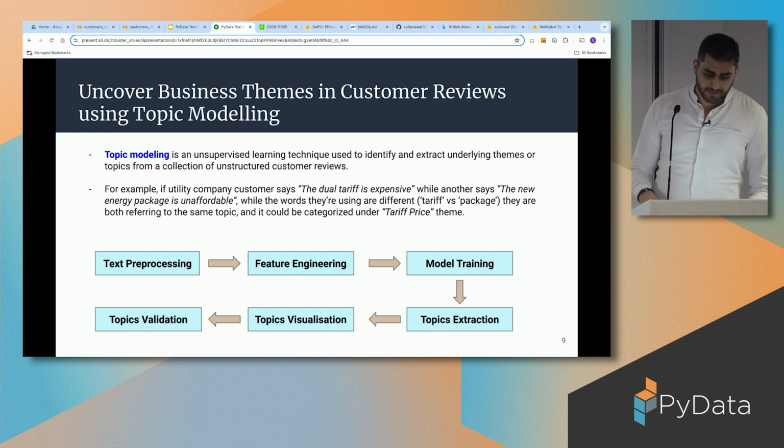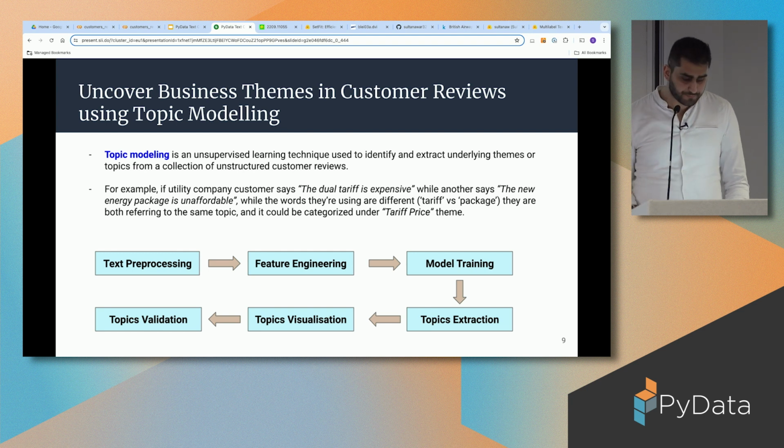After we extract the topics, definitely we visualize them to see, within each topic, what the recurrent words are in order to affirm the category name. And then after the topic visualization, we need to do topic validation. At this stage, you should have a domain expert or someone from the business to say, for example, if we have this bunch of words grouped together, this is the relevant theme that it will be tagged with.